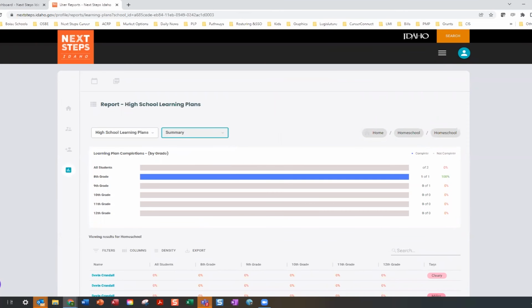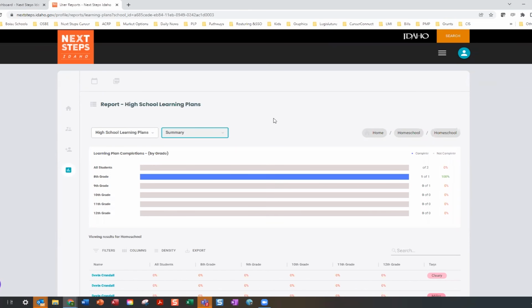We had a request on what if I'm a school administrator and I want to be able to see the accounts of the counselors or the teachers that are using this high school learning plans? A great question. So when you are associated with a school or a district, you will be able to see all the different accounts that exist.